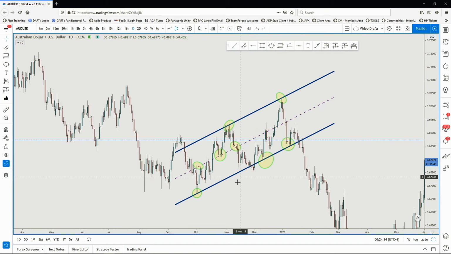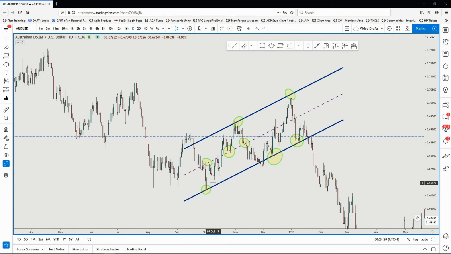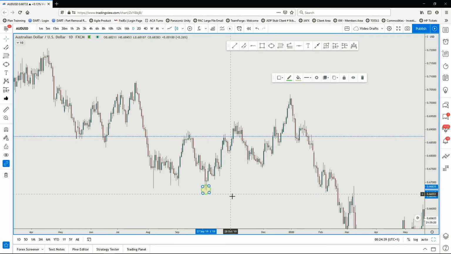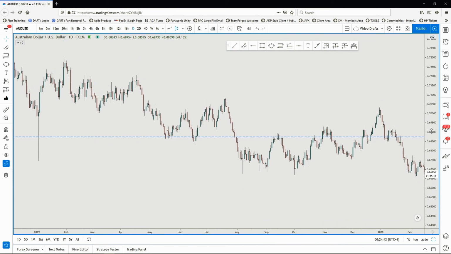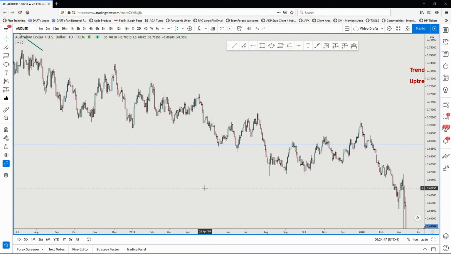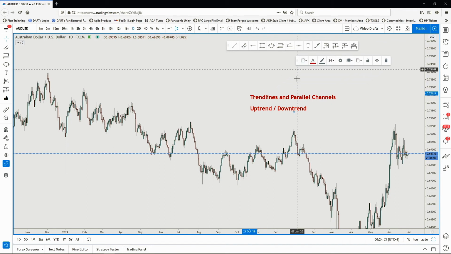If you see a channel, draw a channel, but sometimes you're just going to play around with it. I want you to try to find multiple examples of channels and trend lines, and I want you to get familiar with drawing it. So basically, that's all you really need to know to draw a trend line and a channel. I'm just going to do a couple more examples with you. And then I want you to duplicate what we learned today on your own charts.